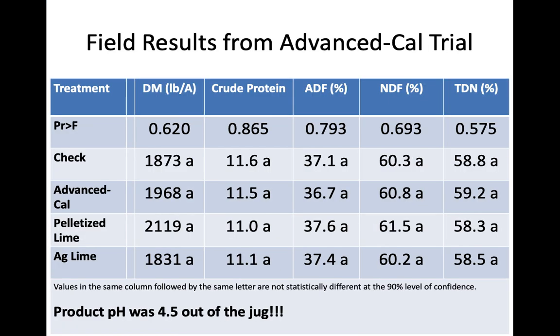Well, if it doesn't change pH, maybe something else. Grass people care about dry matter. That's what you're selling. That's what you're feeding your cattle. No differences here. Protein, ADF, NDF, TDN, these things mean something to you, probably a lot more than me. But what I can tell you is it doesn't matter what it is, they're all the same statistically. So there was no difference in any of this stuff.